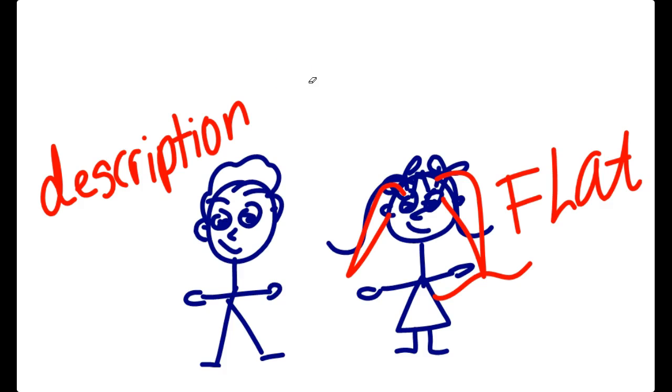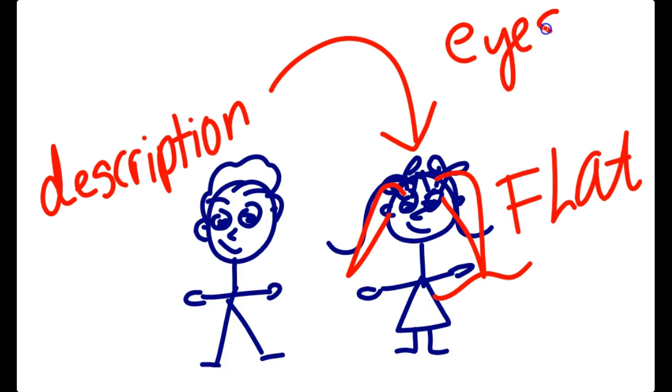What color are her eyes? Is there anything special about her eyes? Like, are they two different colors? The left one and the right one are two different colors. Do they shine a certain way? Are they very dull? Does she have like those big low eyelids where she looks like she's always ready to go to sleep? Or big bright eyes, where she always looks like she just drank 10 cups of coffee. We need to know.